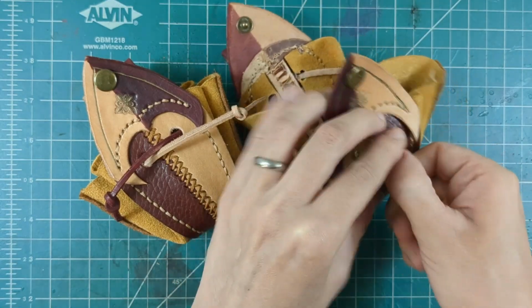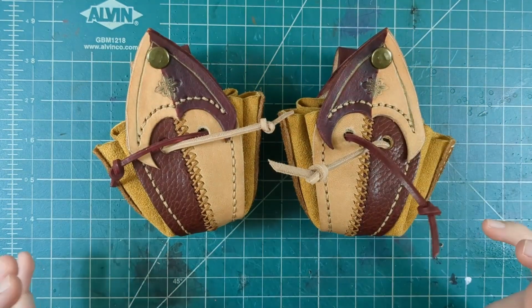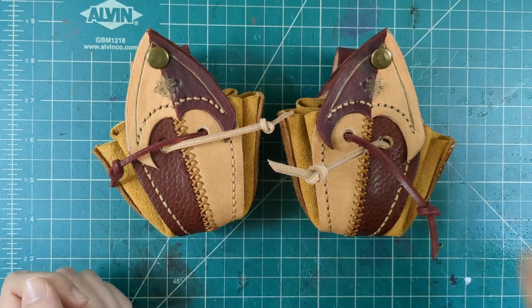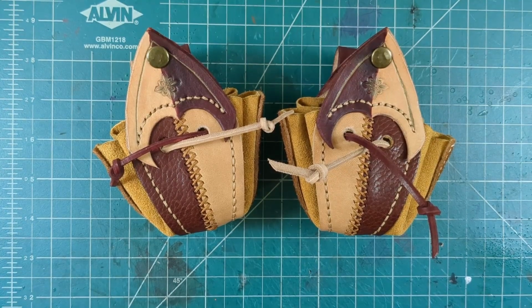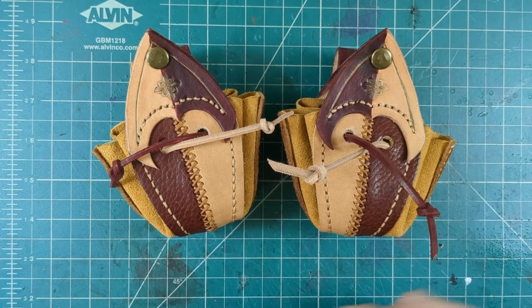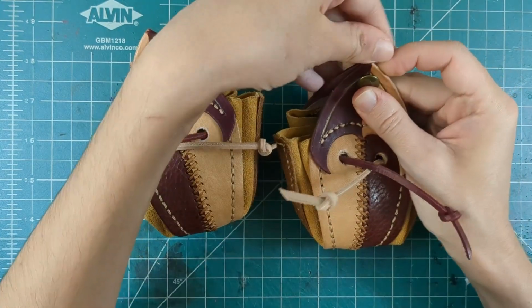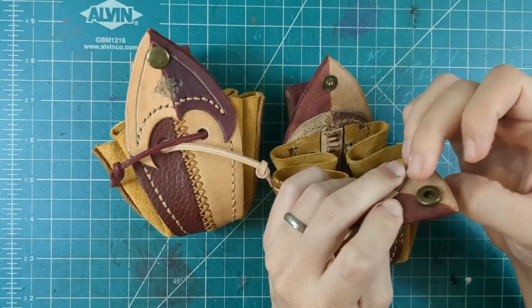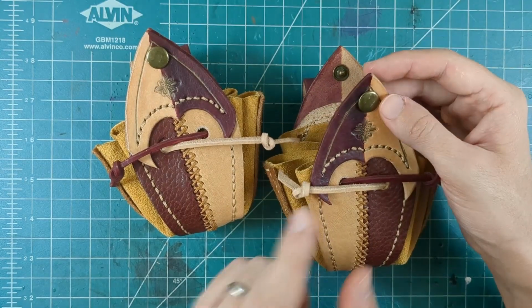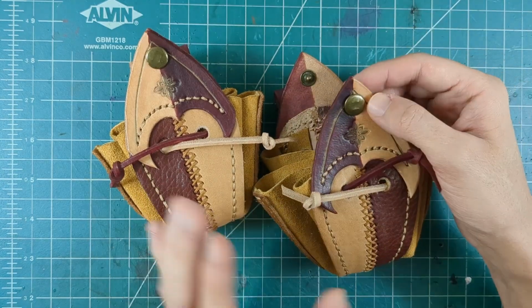Problem number 1, I should have used actual lace. Instead, I just cut thin strips of whatever I had and hoped it would work out. It did not. It's too stiff and made it lay a little bit weird and stick out weird and not tie right. The bigger problem, for some reason, I don't have the ability to set snaps right. I don't know what I'm doing wrong, I just can't do it. So it ended up being loose, and it kind of comes off. It doesn't really close right. But that's fine, no one can tell from a distance.